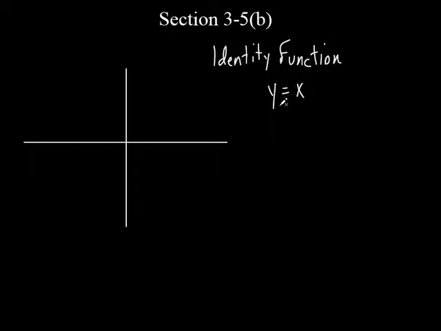So if I was to graph y equals x, what do we have here? Well, what's the y-intercept? If I just said graph y equals x, what's the y-intercept right here? You don't see it, but it's there. What is it? Come on, somebody talk to me like you're live today, please. What's the y-intercept?